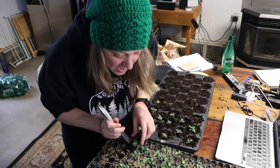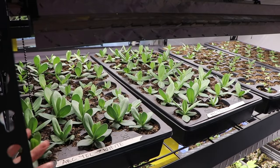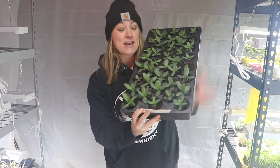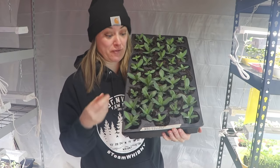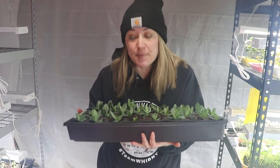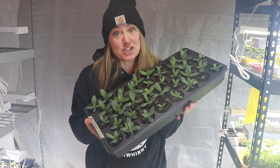I can't even stand it. I had to find the brightest spot in here, and it's this. This is 12 week old Lisianthus. It's the biggest I have ever grown from seed, and I think it's because I potted it up. I had never potted it up in the past. I didn't think it was necessary, but now that I've done it and I've seen the difference, I might have to do it from now on.